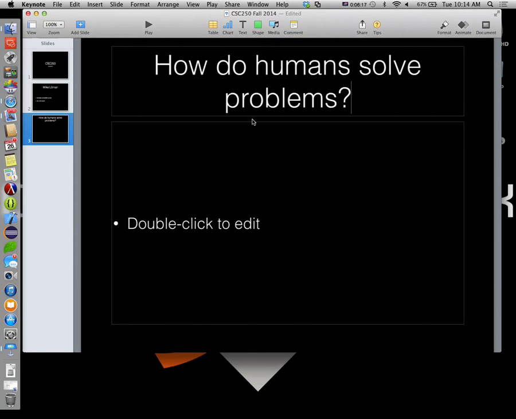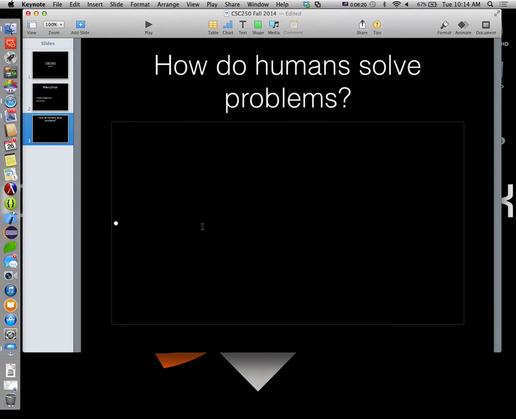So, how do human beings solve problems? This is a review slide from last semester. It's probably on a couple of your different exams last semester. How do human beings solve problems? Three different things. Go ahead. Memory, repetition, and asking questions. All right, so the way human beings solve problems, if we were to make this generic, we use our memory, able to remember things. We ask a lot of questions, and we do repetition. Rinse, lather, repeat type stuff.